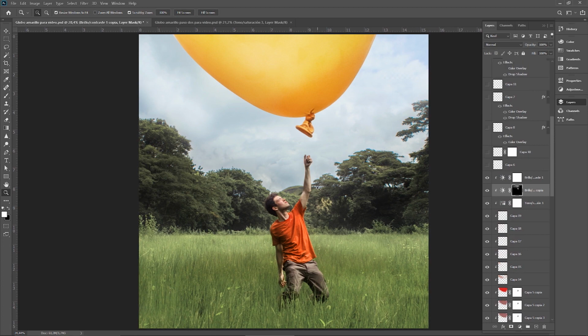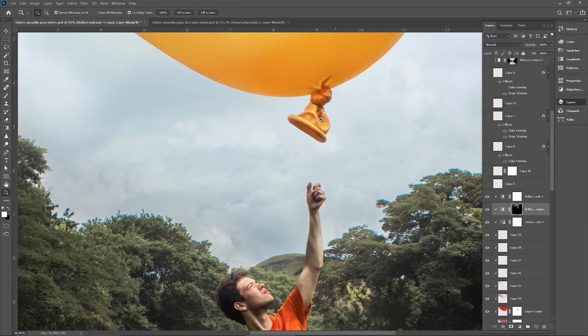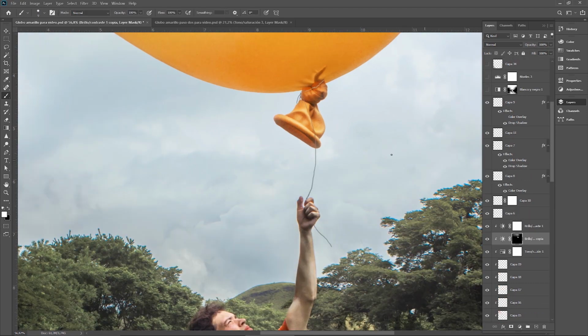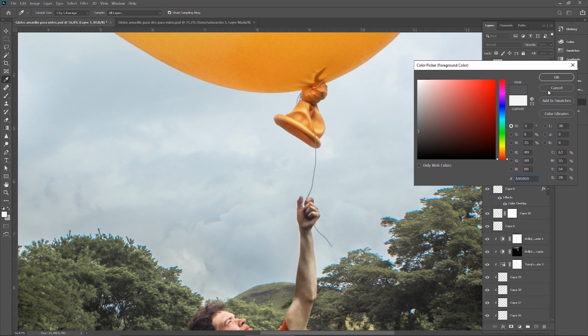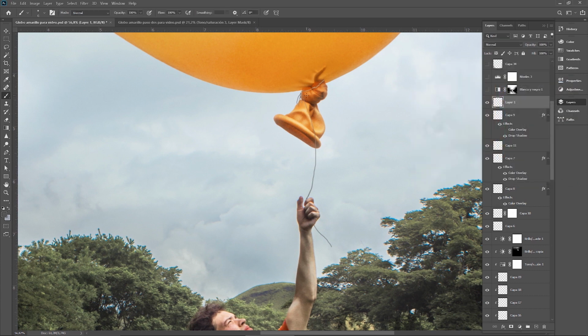But now we need to connect our subject with this big object. We need a rope. I couldn't find something that I thought would work, so I just decided to paint it myself. As you can see, this isn't perfect, and that's fine, because imagine if you grab the brush tool and let's use gray, and you just paint with your mouse or your tablet like a really hard line, and maybe you make a really straight line and it doesn't look very real.